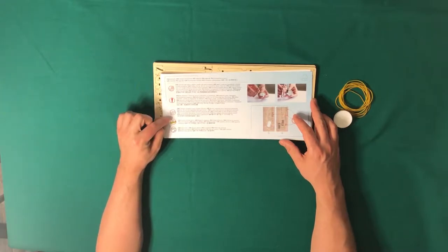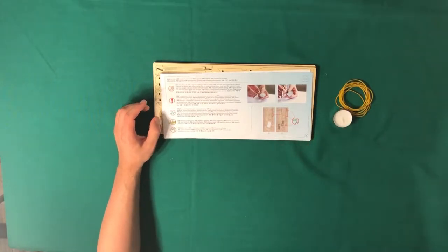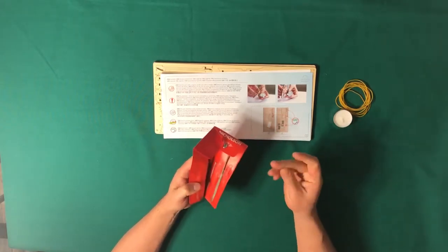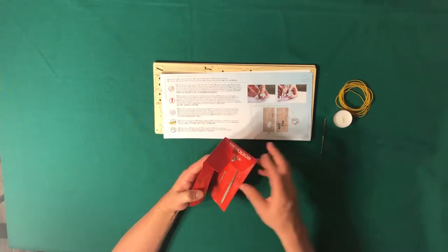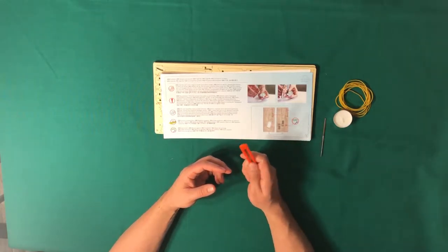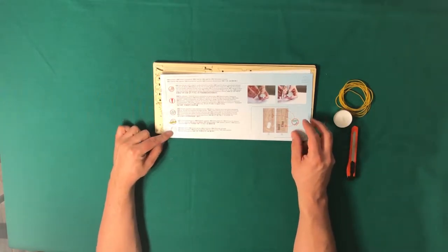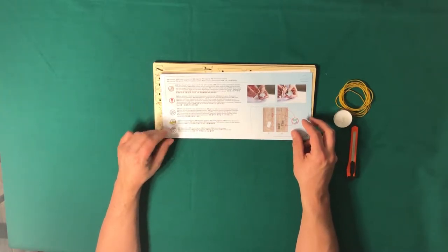Freely moving components, that's a little fan with the arrows there. Sand to remove the burrs, sandpaper to remove the burrs. I use a precision file for that purpose. You can use sandpaper. Another good tool is just a regular nail filer, that also works. And I do have also an X-Acto knife to cut some components out. And the last legend symbol is the location of the additional parts.